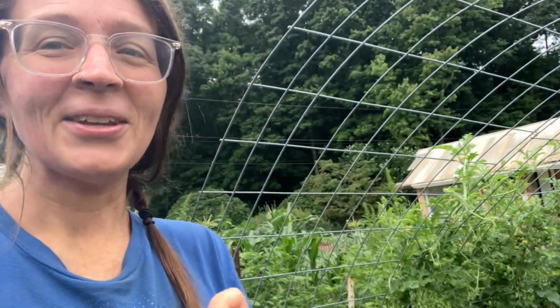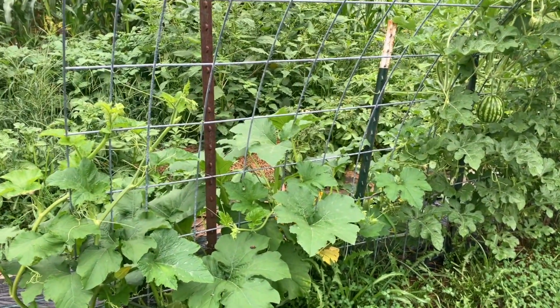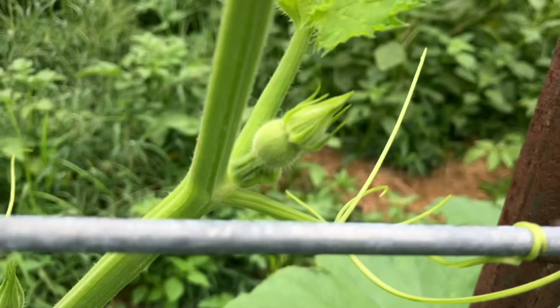Well, the flowers are doing all right, but my other vision, and you guys came along with us while we did this, is this trellis. And my vision was for it to be completely covered and to be like an alley where the kids could come out and hang out if they wanted to while I was working in the garden and stuff. And so that has started really happening. Things are really starting to take off and going up the trellis. On this side, we've got the pumpkins that are doing really, really good. Some of them are starting to set itty bitty teeny tiny fruits, which is super fun.